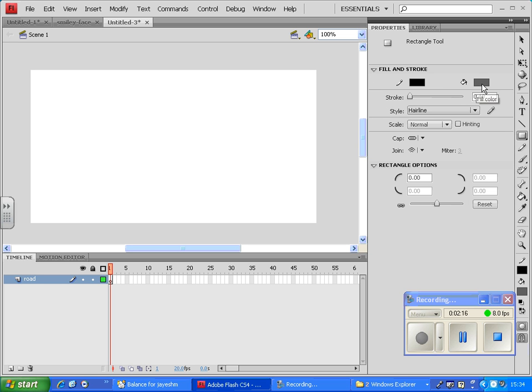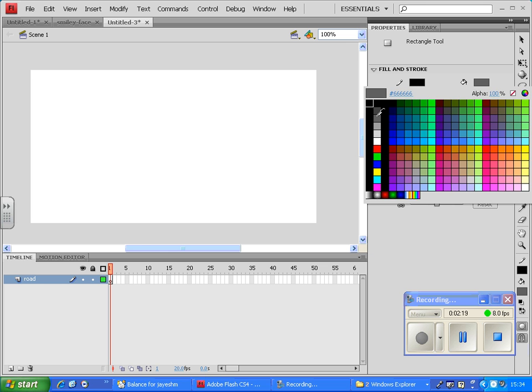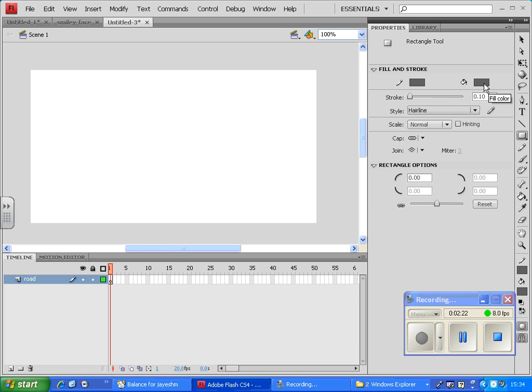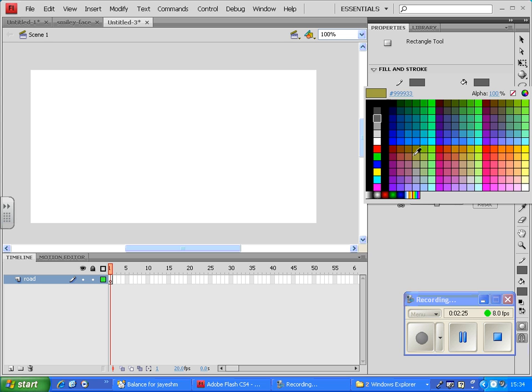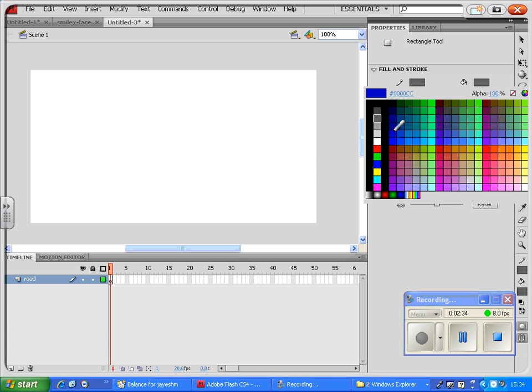And for the rectangle, you can use the outline, meaning the stroke color, whichever you like, and the fill color, which is the color of the flat rectangle. Either you can use a solid color, or now use the colors at the bottom of your colors here, Flash will show you some gradient colors. Okay, in Photoshop you don't have gradient colors ready-made like that. In Photoshop you have a gradient tool, but in Flash you don't have a gradient tool. Same fill color or paint bucket, and you will see the gradient options here. Okay, let me select any gradient color from that.